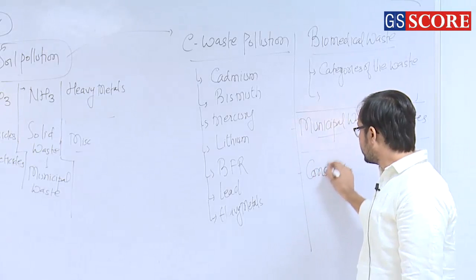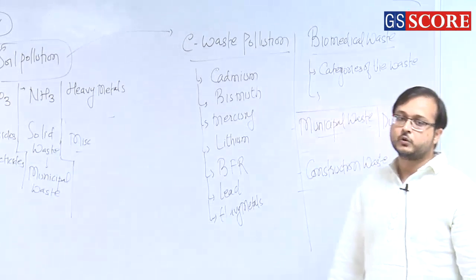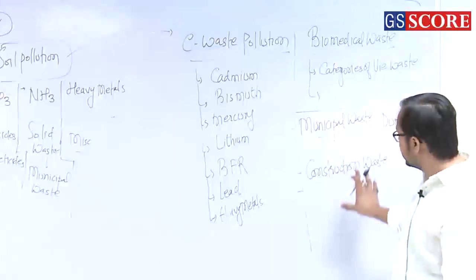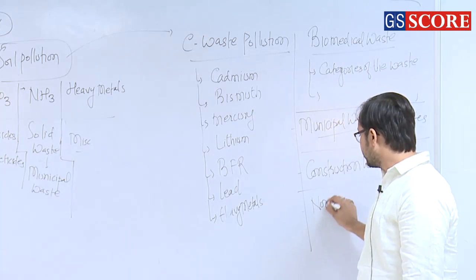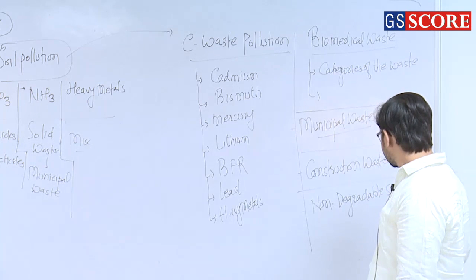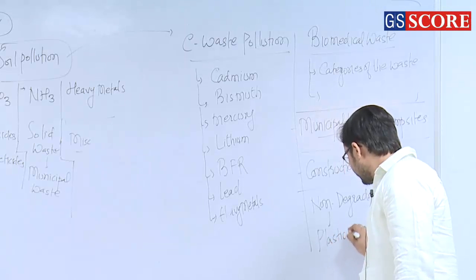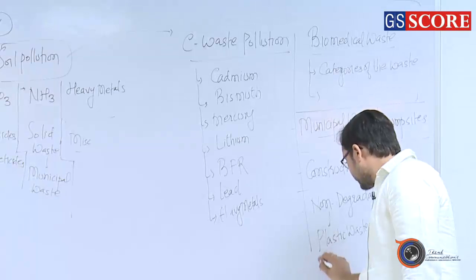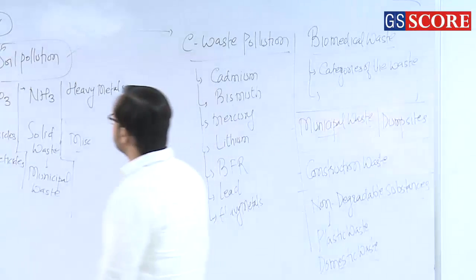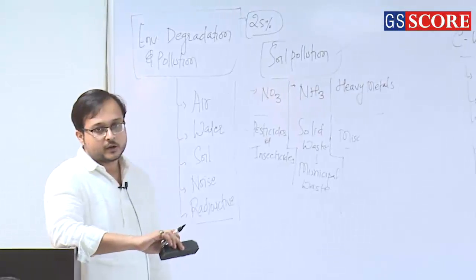Another one which is of importance is construction waste, because India is a fast-growing country as far as the infrastructure sector is concerned. What kind of problems it can create can also be understood here. And then another problem is related to non-degradable substances, like plastic waste, as far as domestic waste is concerned, which creates problems. So it can all be added into the soil pollution aspect over here: how these different types of pollutants are creating problems, and what the issues are.